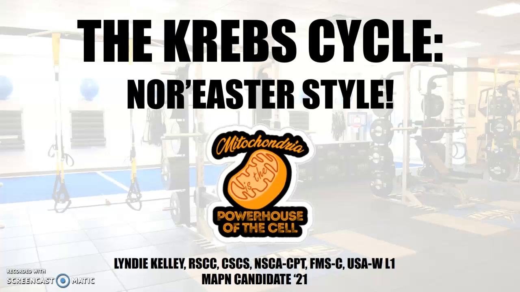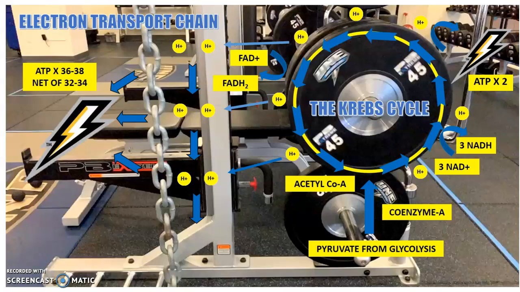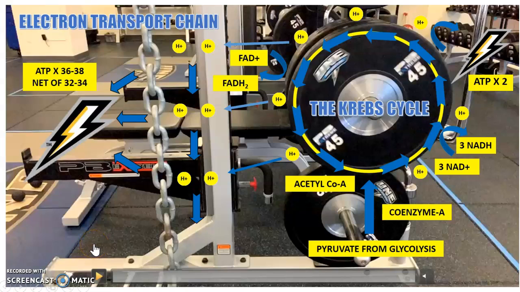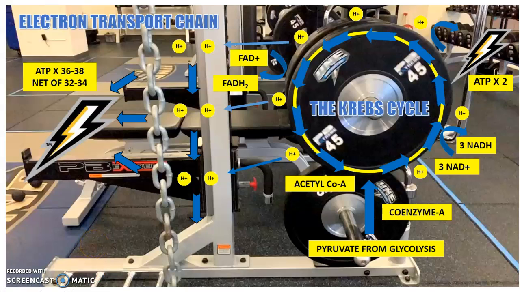My hope, though, is that you specifically grasp how the Krebs cycle can help you as an athlete every day. So I made this little video in the weight room for us. You know how I like to compare things in the weight room and back and forth to the classroom and your competitive play. Within this little video, what you'll notice are 2 major phases of this whole process. There's another one called glycolysis that happens as a precursor, before this. But what we're going to focus on is the Krebs cycle and then the electron transport chain.